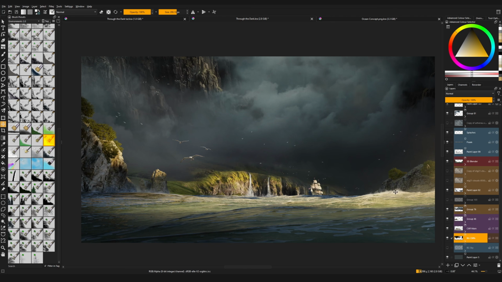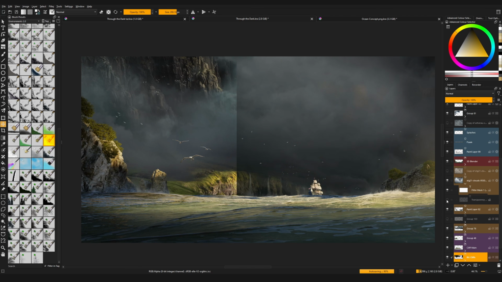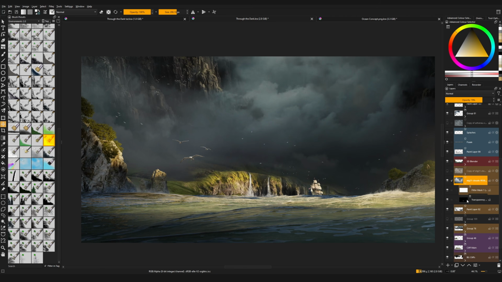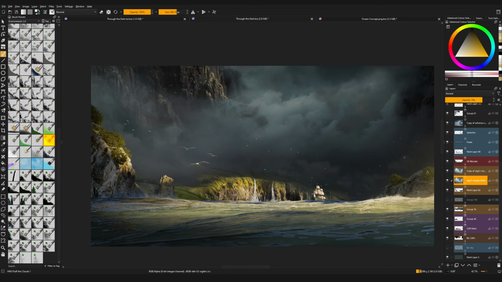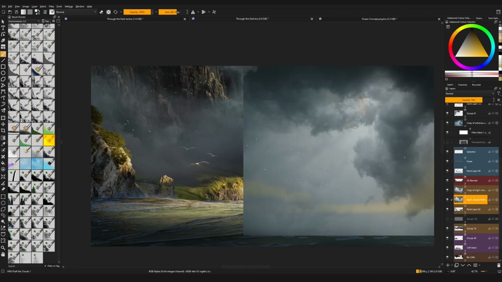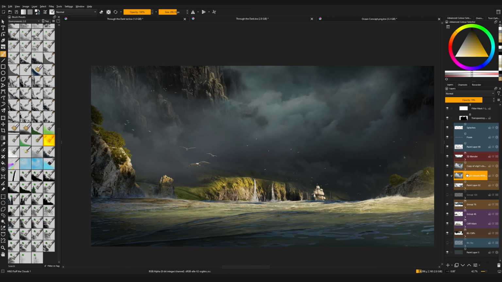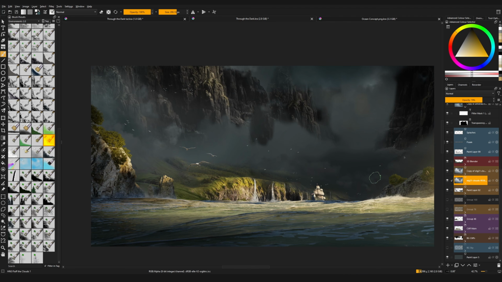Here are different sky images, as we can see, and from this, I created small clouds in the distance. Look, I just use the same cloud brush and literally add the clouds exactly where I need them. And one more image for extra drama. This way I can flexibly do whatever I want.